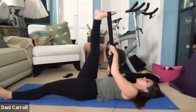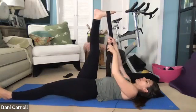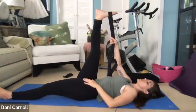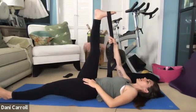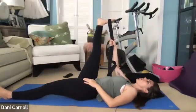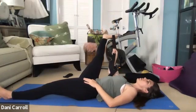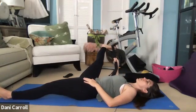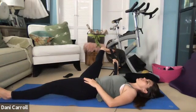Take the strap into your right hand, left hand on your left hip. The hand on your hip is just a reminder to keep the left hip down. And as you exhale, open your leg to the right, only so far that the hips can stay rooted onto the floor and you feel a nice inner thigh stretch on the right leg. Keep your shoulders relaxed. Keep your jaw relaxed. Breathe.